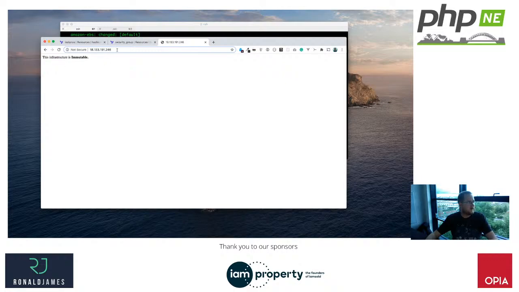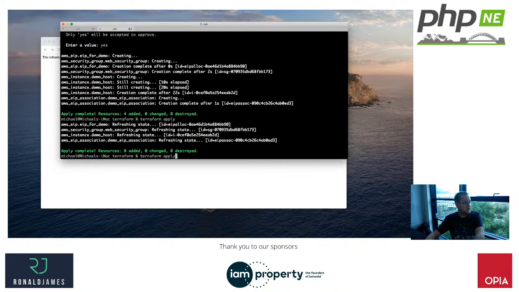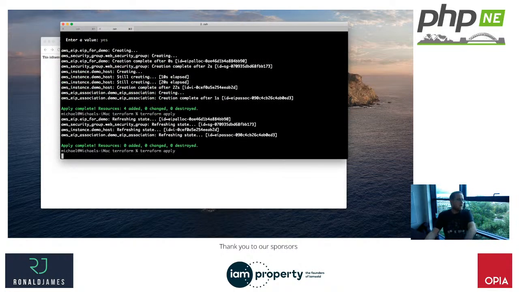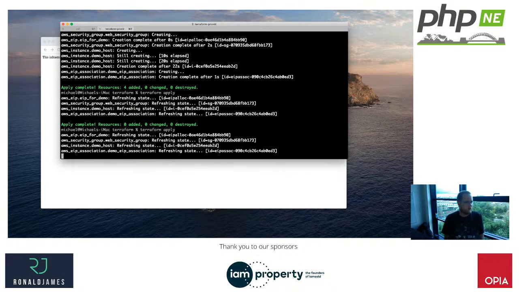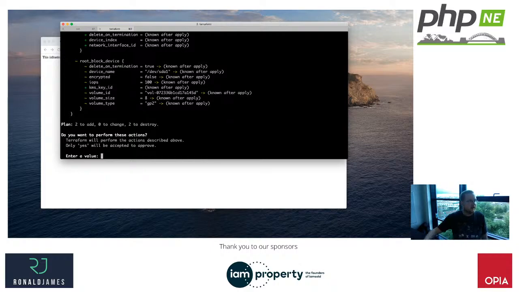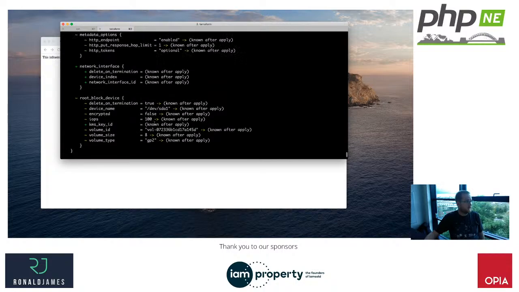So I now want to change the deployment. The first thing the apply will do is it'll do a plan, and what it should realize is that what I've asked for is different to the current state. And you can see here it's going to add 2 new things and remove 2 existing ones.